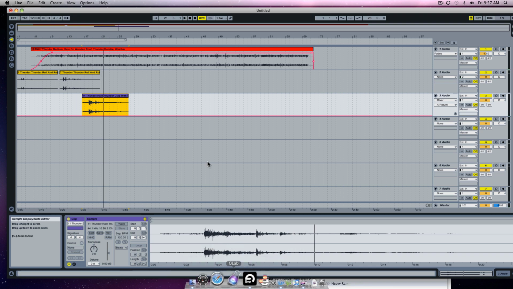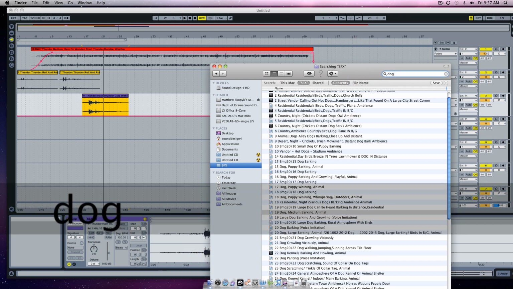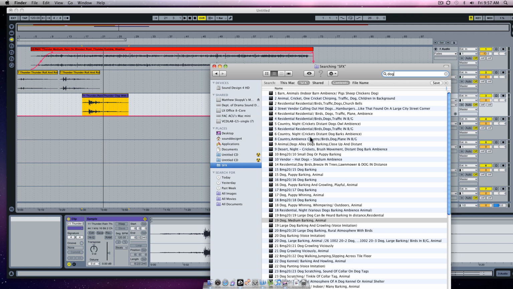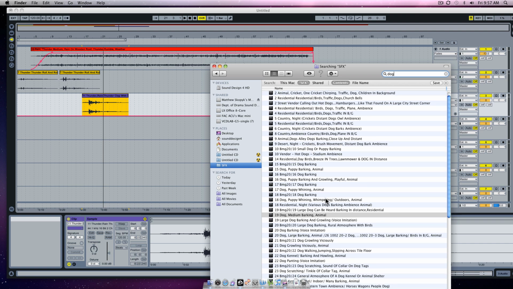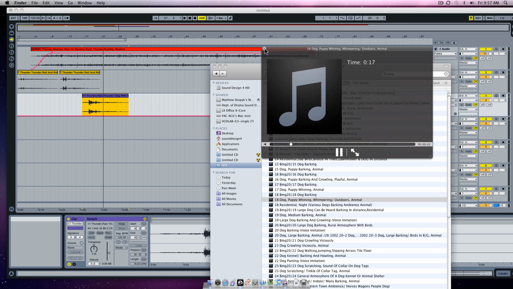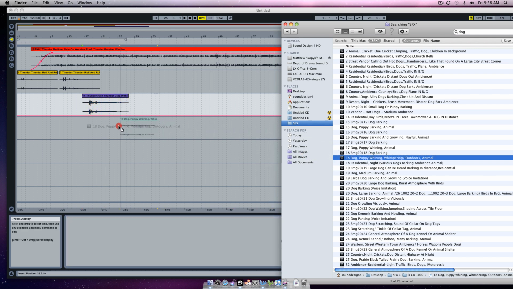All right. So we're also going to add maybe a sound effect of a dog. Maybe a dog whining or something. So I'm just going to search dog. So obviously a lot of dogs barking. That might be the one. The dog's scared of the... A lot of background noise of traffic in that, but the rain and the thunder might kind of kill that a bit, hide it. So I'll drop this onto yet another track.